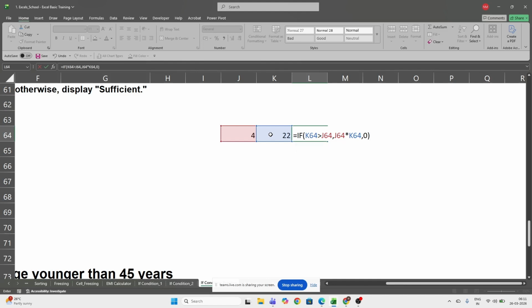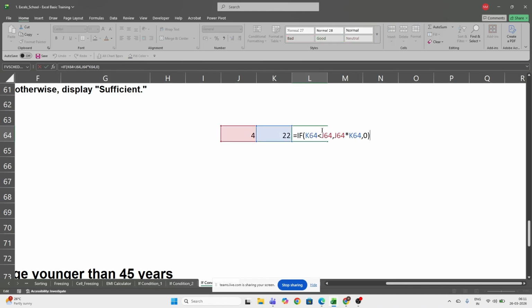This is a normal if condition. Can you understand what I'm saying? So I'm going to put a logical test here that if 22 is greater than 4, only then give me multiplication. Otherwise, give me 0. If I change the logic, if 22 is less than this, only then multiply. Otherwise, give me 0. Then the whole condition and answer changes.